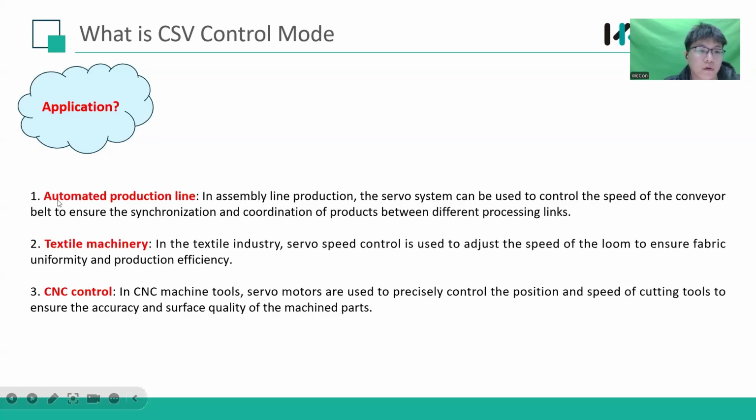For example, automatic production line, CNC control, and textile machinery. Okay, we can have an easy look and continue.